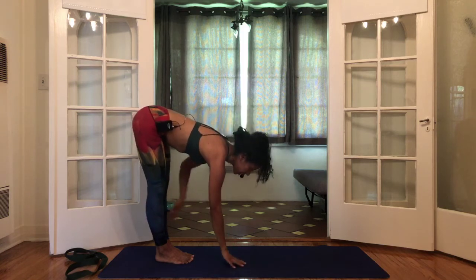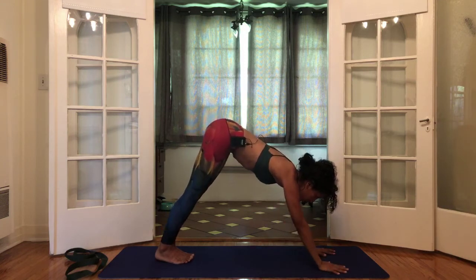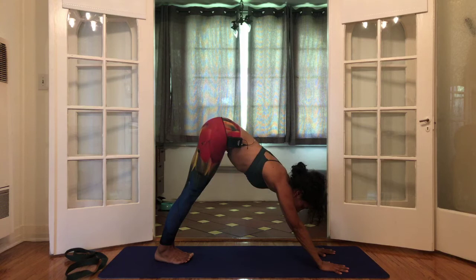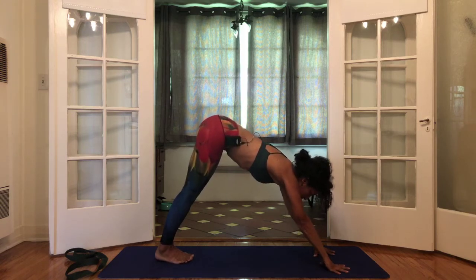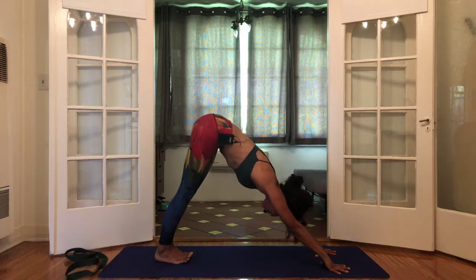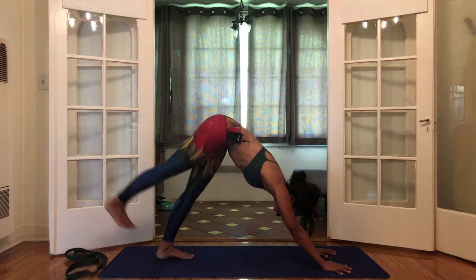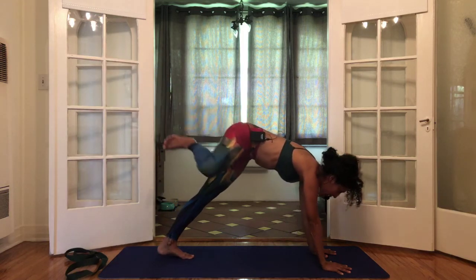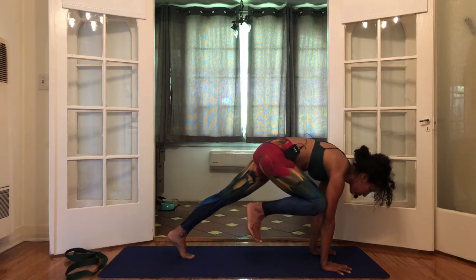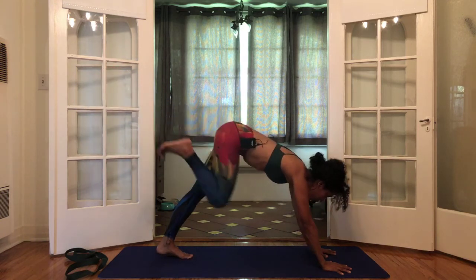Hands to shins, shoulders back, long neck — halfway up. Walk your hands forward into a downward dog with your heels down; might mean a shorter downward facing dog — breathe in. Pick up the heels of the hands and push through the fingers, bum back — breathe out. Full inhale, then round inward, elbows in — exhale. Kick your right leg high — breathe in. Put your right knee to right elbow and broaden your upper back body — breathe out. Kick up on an inhale, point your right big toe to the left elbow — breathe out.